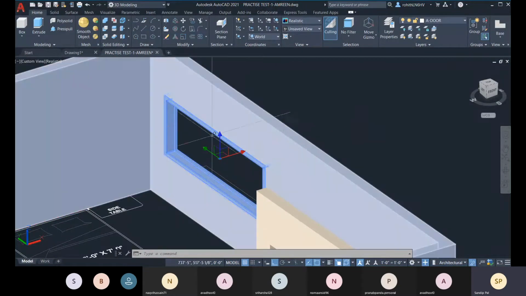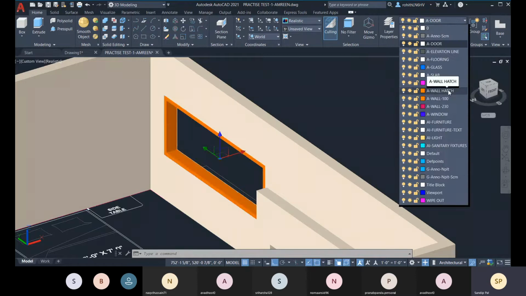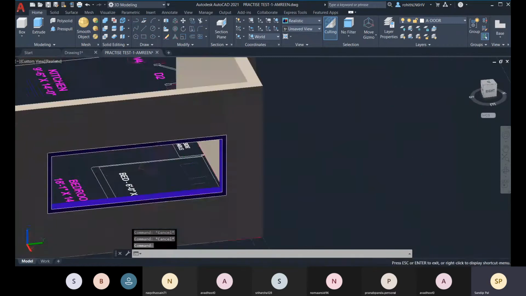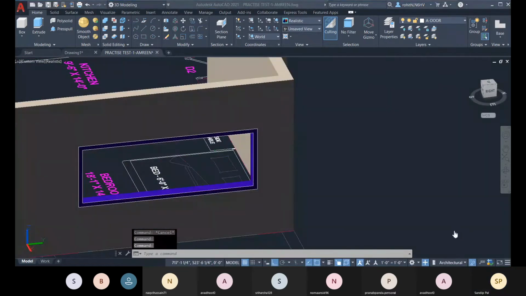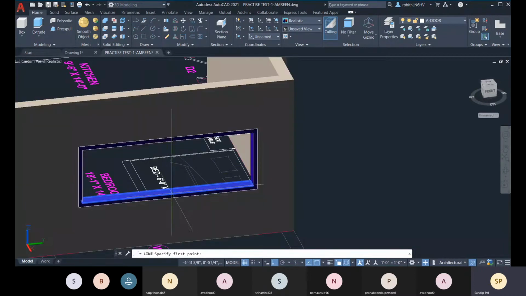Okay, and you can apply different material. If you have created any particular layer, you can also mention that. So let me see if there is any. Mm, no, she hasn't created any layer for panel. So let me just go with this window. So this is the panel which you have created, and now you can create another line over there.